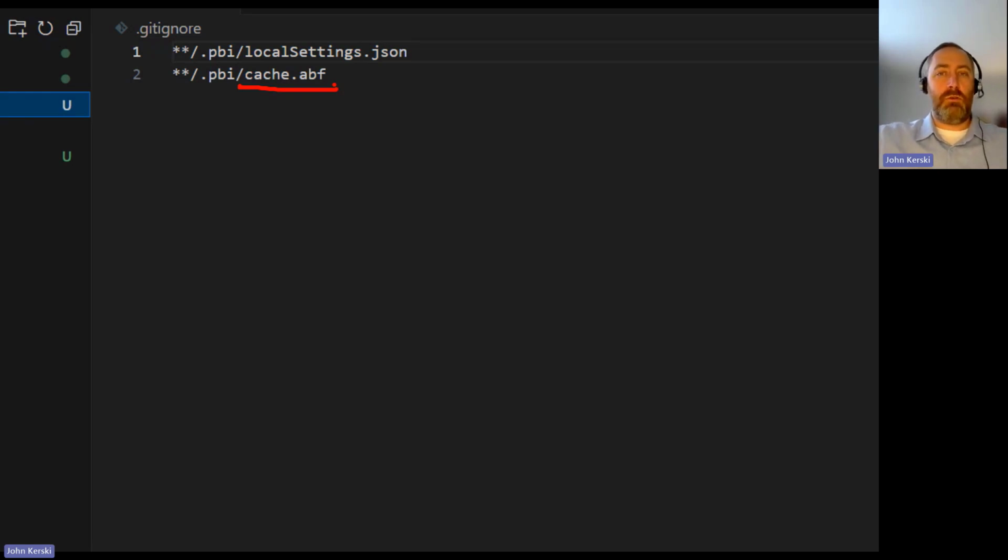So if you were to go to another machine, sync up and download the PBIP format from Git, when you open it up, you wouldn't have any data in it. You'd have to hit refresh. This is a really good point from a security perspective, if you're talking to folks: the PBIP format doesn't put data in the cloud by default, and doesn't put it in your repositories by default, just the schemas, which is a really good thing and a lovely feature that they've introduced.